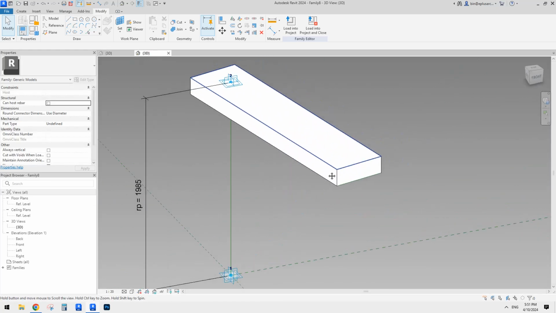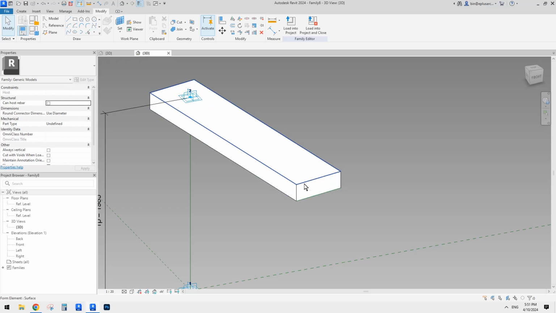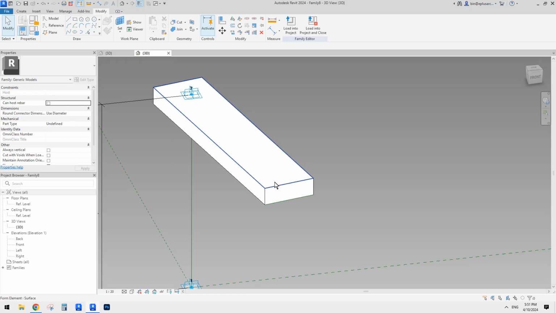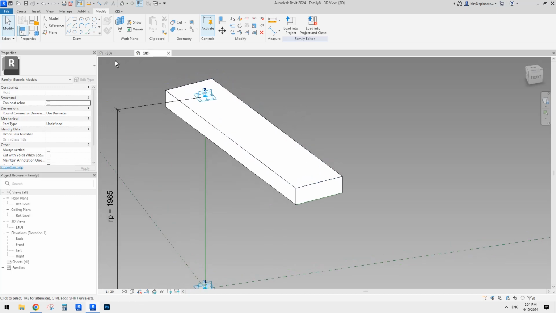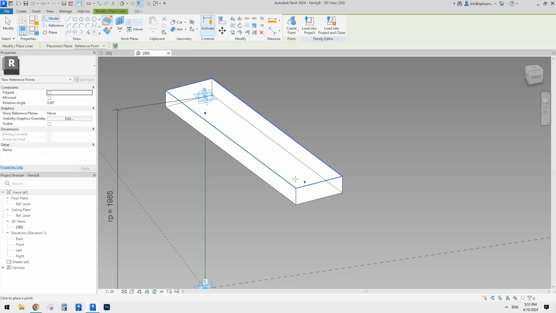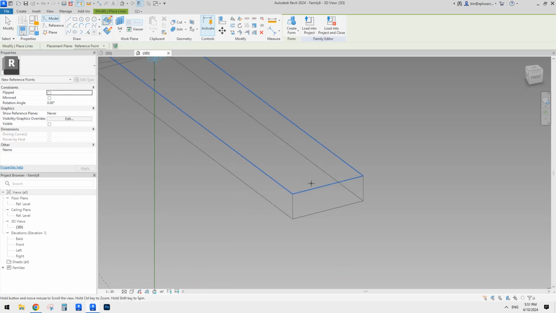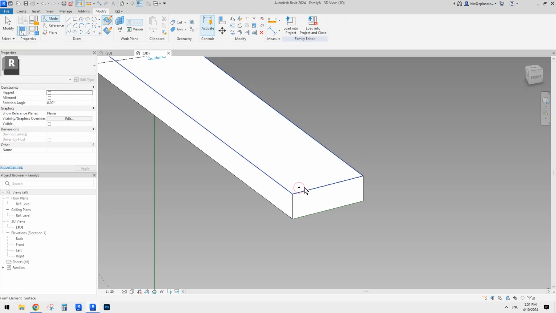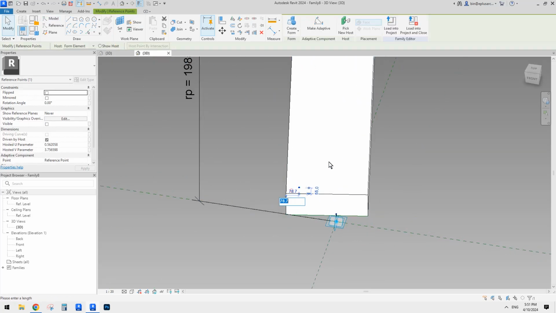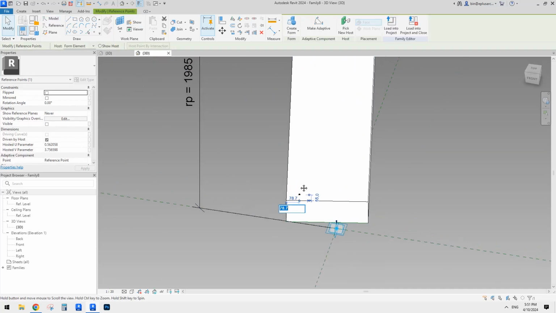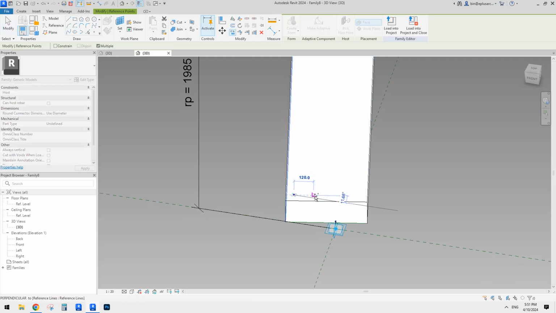So I'll just very quickly, because depending on the width, so for example, this is currently 500, we might want to add, maybe 1, 2, 3, right? So the easiest way you can do is you can just place a point, use draw on face, and then you can just place onto the surface. So anywhere. So for example, I'll just roughly place 1 point here, and then maybe I'll measure from this side, maybe 50, for example. I'll copy this one, maybe 120, or maybe we need more. So another 120, maybe we need more.